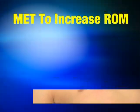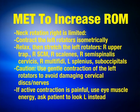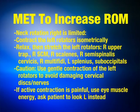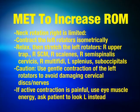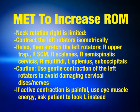What muscles are tight? His left rotators. What muscles are the left rotators? The right sternocleidomastoid, the right upper trapezius, the right scalenes. The other muscles that could be tight are the left erectors, some of the left suboccipitals. Okay? Those are all those muscles, splenius. So he might feel the pull on either side of his neck depending upon which muscles are tight.